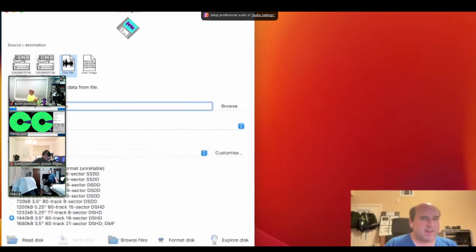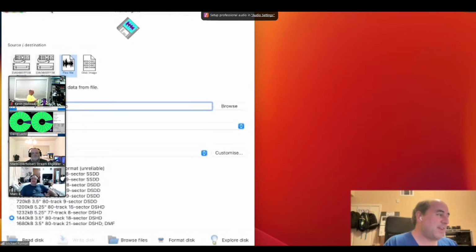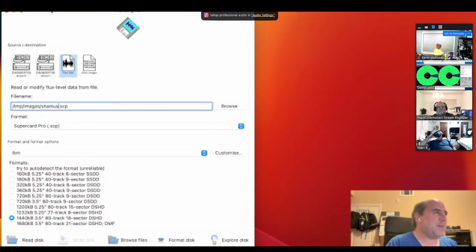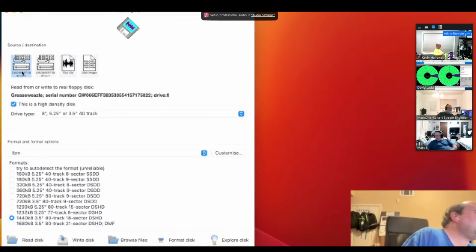Okay, I'm ready to go with this unplanned demo. This is the Flux Engine software, which is actually for a different imaging device, and I don't have a Flux Engine. But the Flux Engine software does work just fine with Greaseweazle. I'm running this on the Mac. Linux is going to look almost the same, the fit and finish and widgets will be a little different, but it's still pretty much the same. So I just select Greaseweazle drive 0.